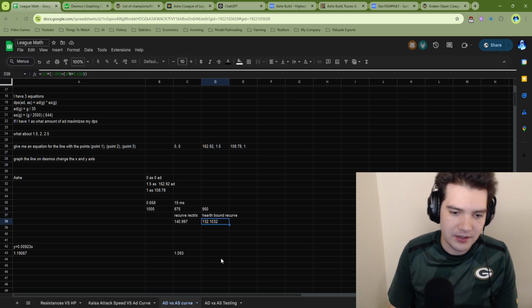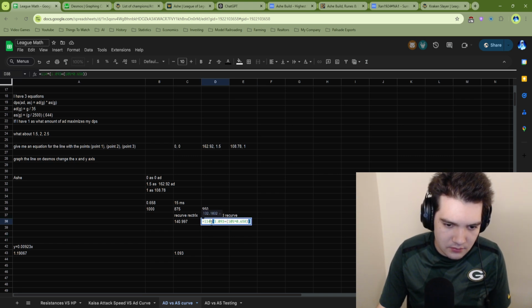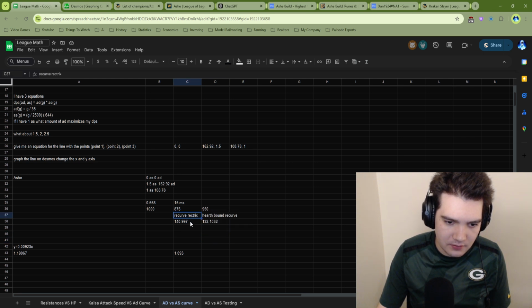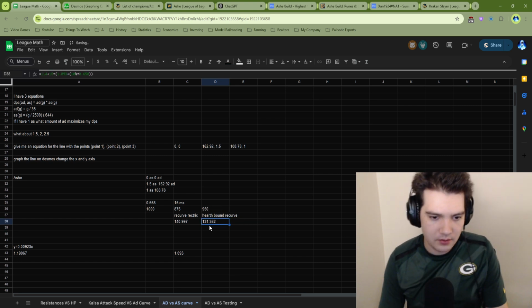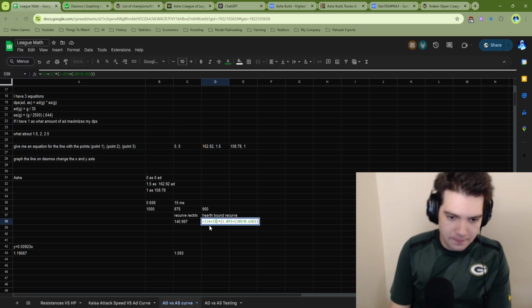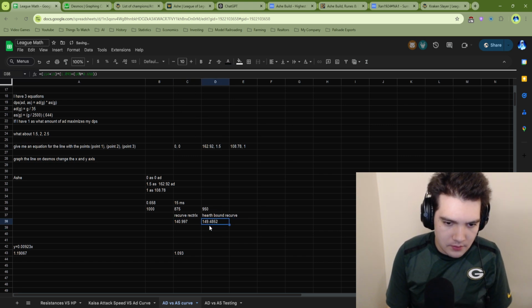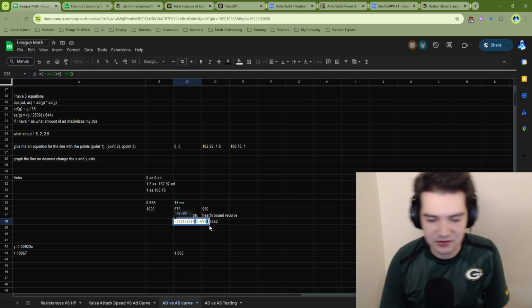Wow, I'm surprised how bad that is, but that's pretty bad. Is that really the case? You don't get any AD. Well, we added the 15 in here. Do we need to add the Recurve? 114 plus 15. Maybe we do need to add the Recurve in here. Maybe that's why. Oh, we do. Wait. Okay, I better double check this one.